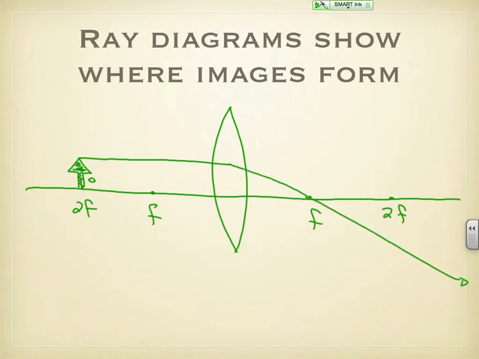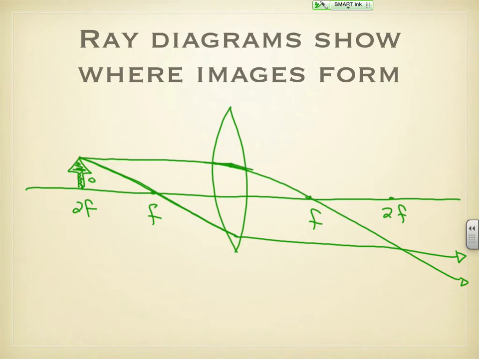so it's going to refract through the focal point. Now, in reality, the bending does not happen in the middle of the lens. We get some refraction right here, we get some more refraction here, and there's a straight line that goes in here, but it's just easier mentally to say, I'm just going to cause the bending right in the middle. So we get that. And again, the converse is true. Any light ray that goes through the focal point and hits the lens is going to be refracted out parallel to the principal axis.